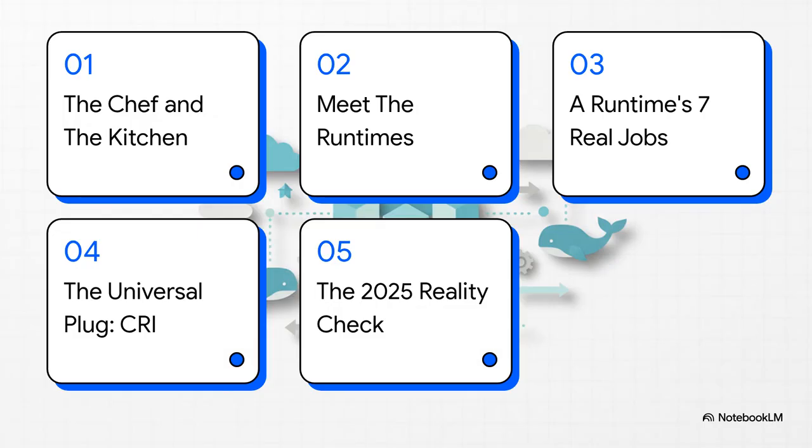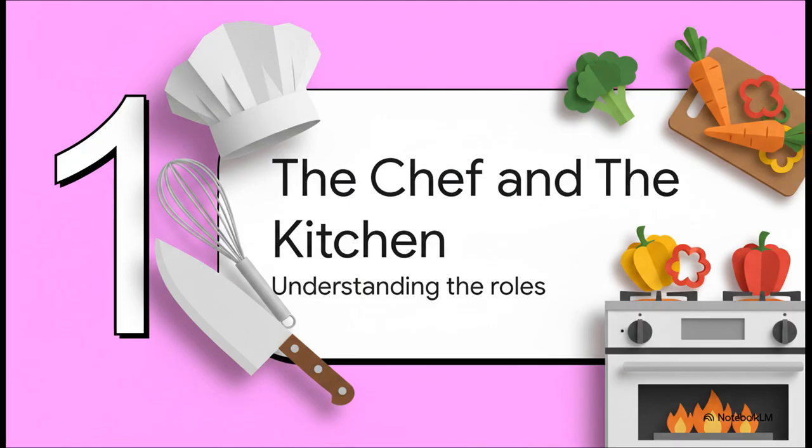So here's what we've got on the menu for this explainer. We'll start with that kitchen story, then we'll meet the actual robots doing all the work. We'll break down exactly what their jobs are, see how they all plug together, and then we'll do a reality check on what's actually running in most clusters today. All right, let's jump right into this kitchen analogy.